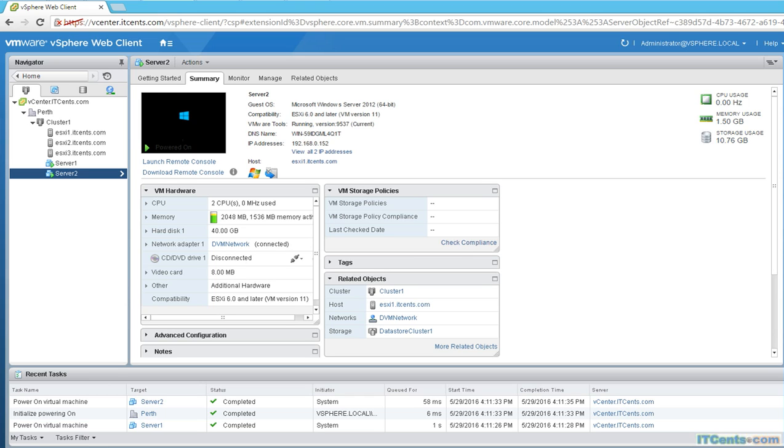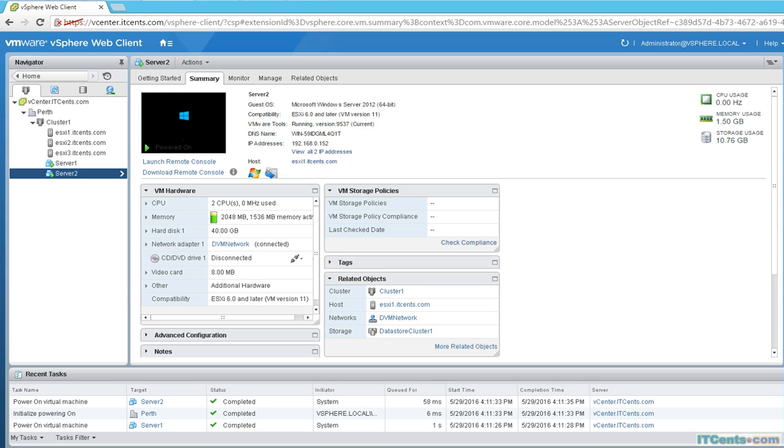Well, it started getting popular because in previous versions, like version 4 and 5, fault tolerance was there. However, it was limited to just one virtual CPU. And to be honest, in a production environment, what kind of critical VM will I have with one virtual CPU, right?